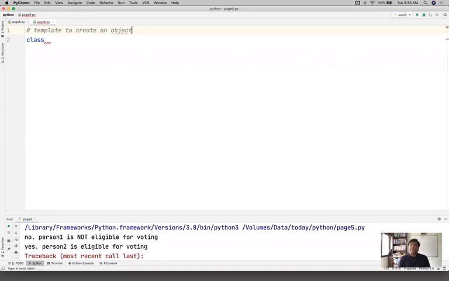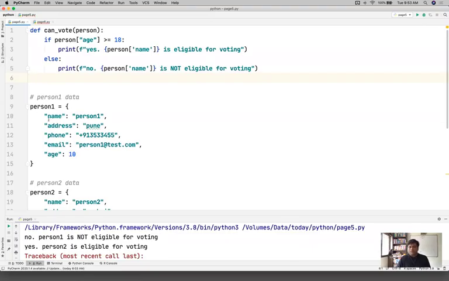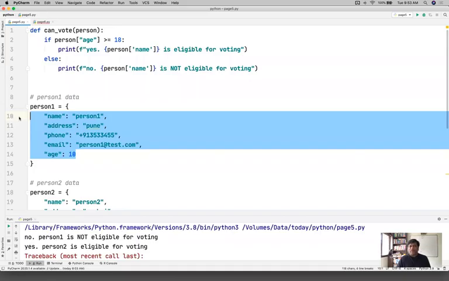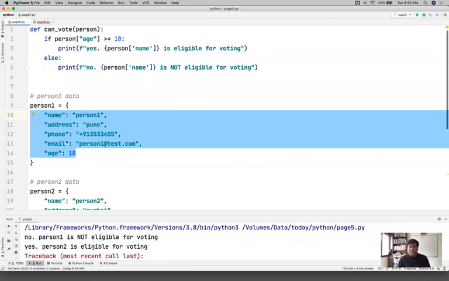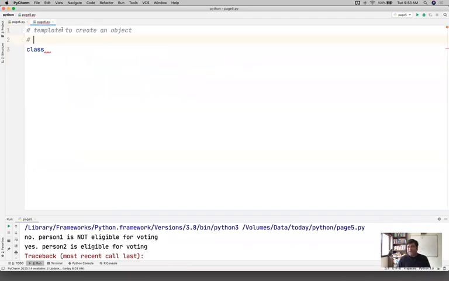So basically, when I say I need a person's object to store the person's data, like the person's name, address, phone, email, age, this is my data about that person. And if I want to put that data in a particular format with particular key and value pairs, then we have to define the template. We have to define the rule. That template will be created by using a class. So whenever you think about an object, you will always start by creating a class. A class is a kind of unit with which you can define the structure of your object.